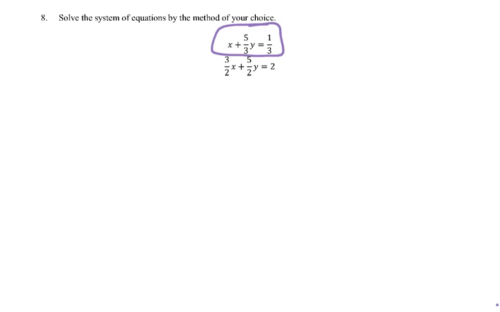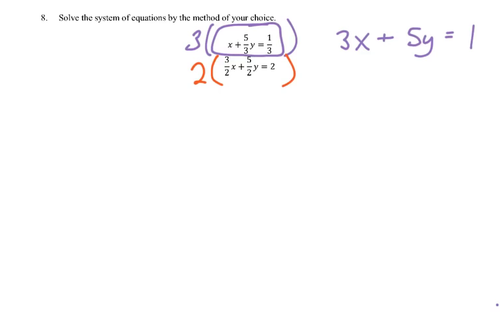So in the first equation, we have a coefficient of 1 on the x, a coefficient of 5/3 on the y, and a constant of 1/3 on the right-hand side of the equation. And so the least common denominator between a 3 and a 3 is just 3. So we can multiply 3 times that first equation. We can also do the same thing on the second equation. The least common denominator of the fractions listed there is 2. So I'm going to multiply my first equation by 3, and I'm going to end up with 3x plus 5y equals 1.